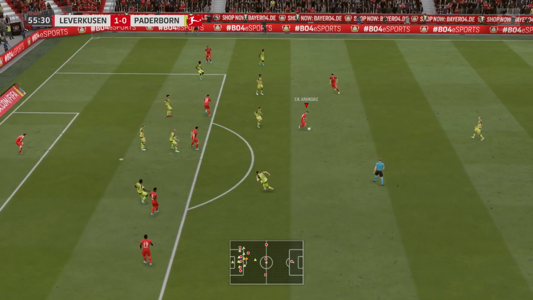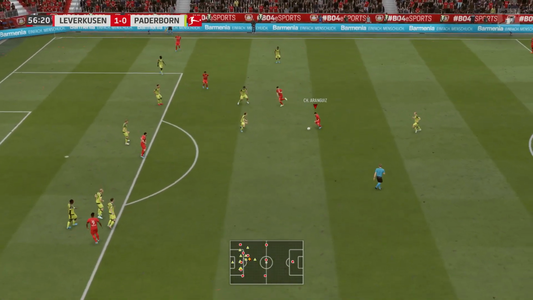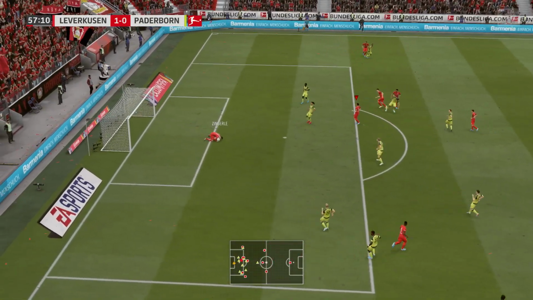Havertz again. Here we go. Arangis. Can't really find Volland here. And he's fine. Here we go. Get that ball there. Go for the finesse. Oh, what a poor shot that was.